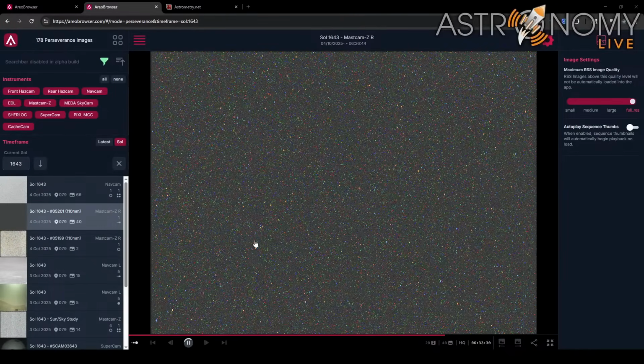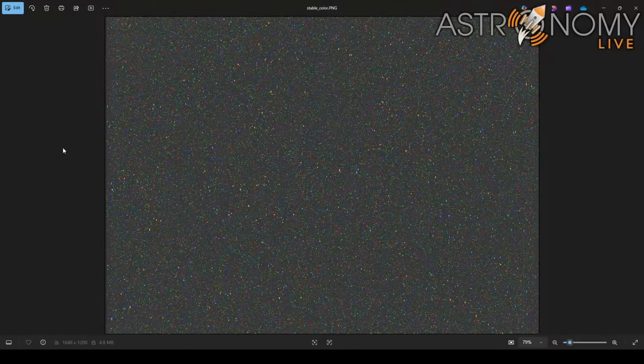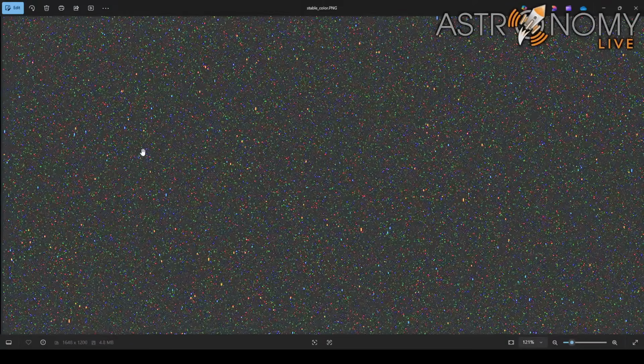So basically that's what I spent today doing, is actually calibrating these pictures and stacking them based on the orbit of the comet to see if we could see it. So first of all, I had to create a reference image of the hot pixels. So this is the dark frame that I used. Out of all of those raw frames, basically I took any values of the pixels that did not change more than 5% across two images, so that in at least two images the pixel values were within 5% of the same value. Because the noise profile, not only is it severe, but it's not even actually constant.